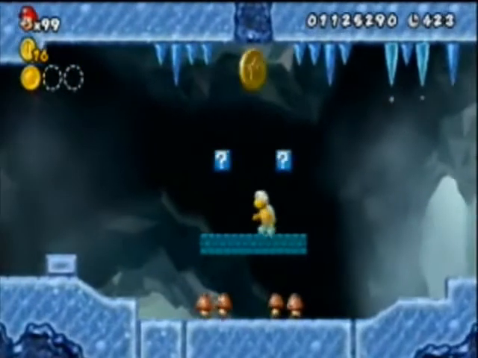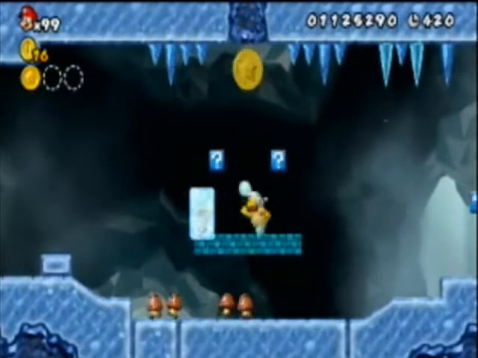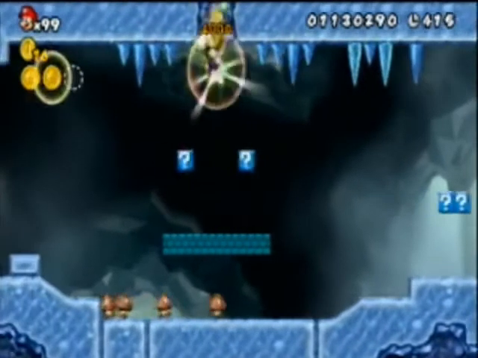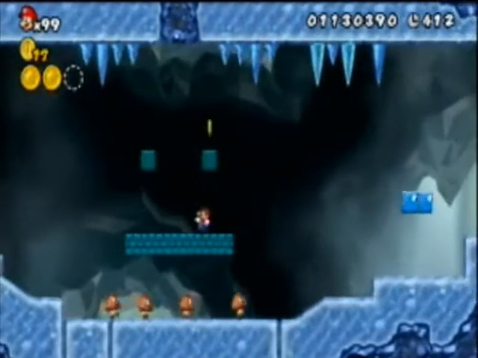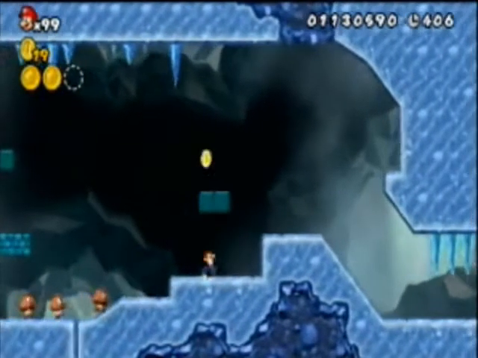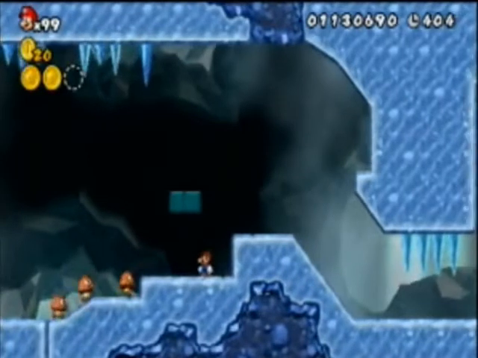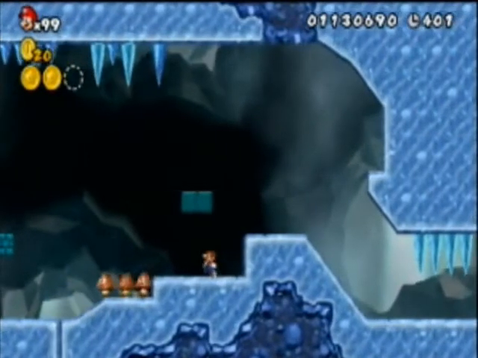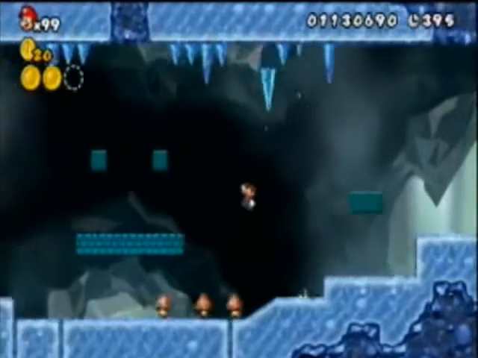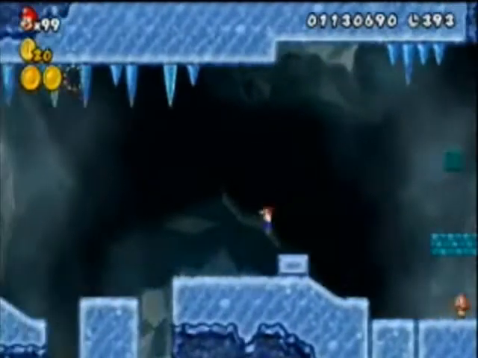Bad timing. I found it, Mario. You're supposed to make use of those invincibility frames. Could go back and get that. I don't know. Is there a power-up right here? I think there is. No, there's not. I was hoping he would kill that guy, but oh well. Yeah, I'm gonna go back for that power-up.